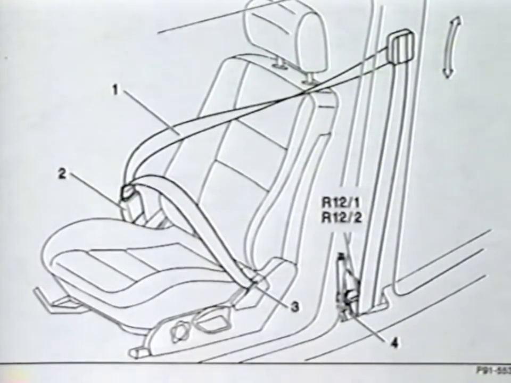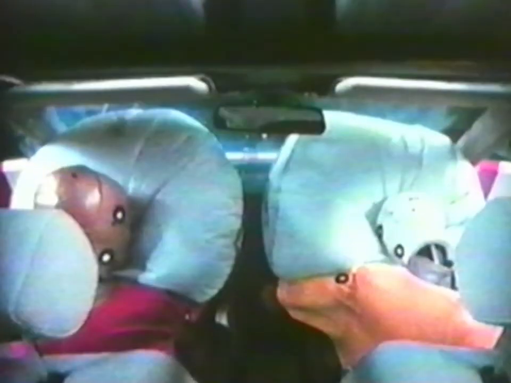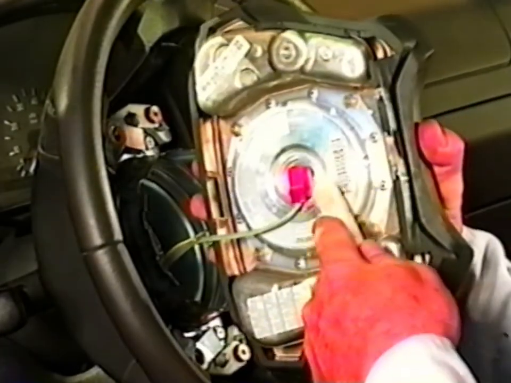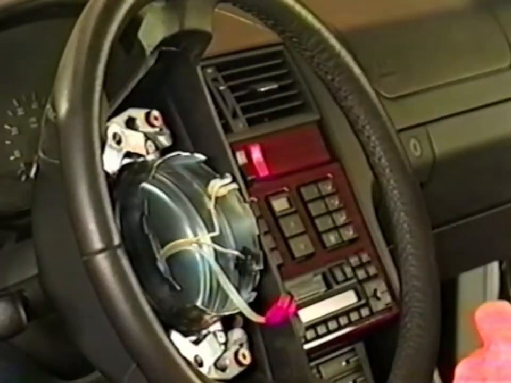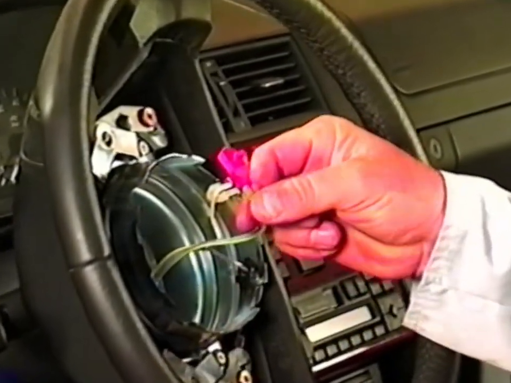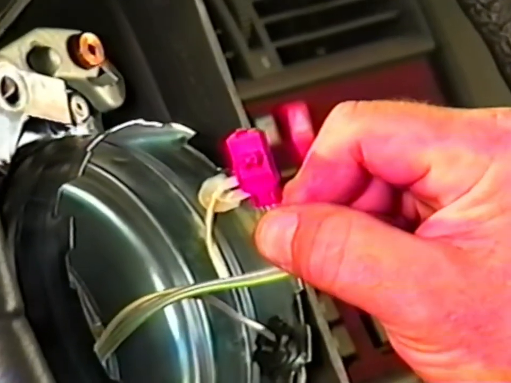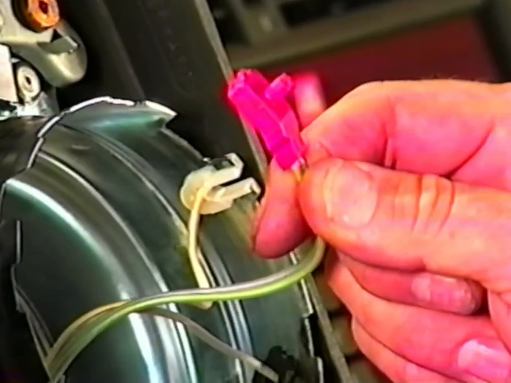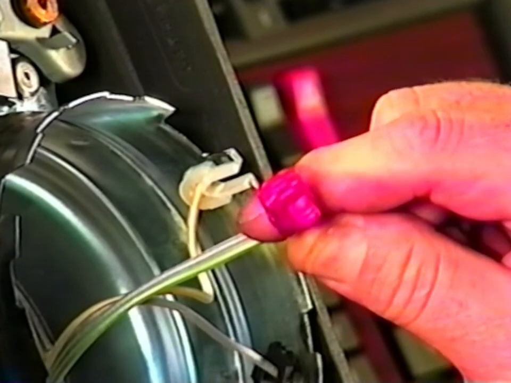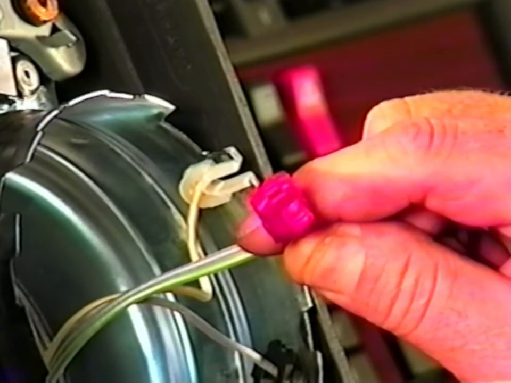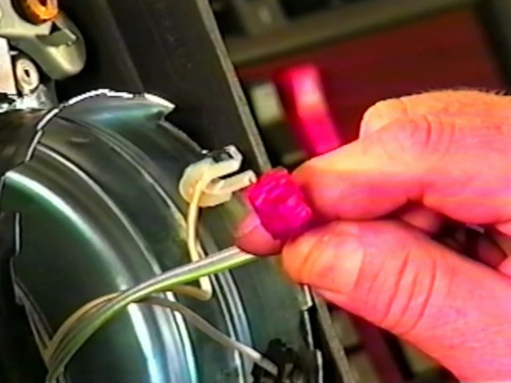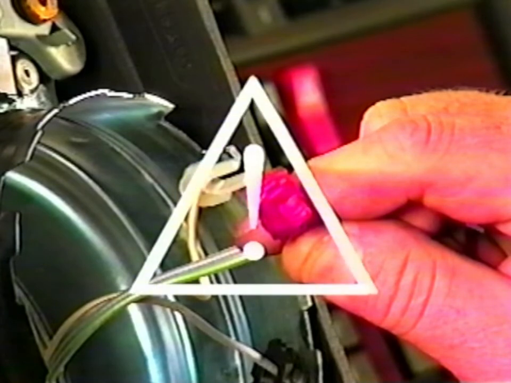As standard equipment, the 202 is equipped with emergency tensioning retractors on both front seats, a driver's side airbag, and a passenger side airbag. All connections for the ETRs and airbags are equipped with a shorting bridge. The bridge short-circuits the triggering circuit when the plug is removed, making it unnecessary to disconnect the battery for repair work that requires only the removal of the airbags or ETRs. As a precaution, the key must be removed from the ignition during these types of repairs.